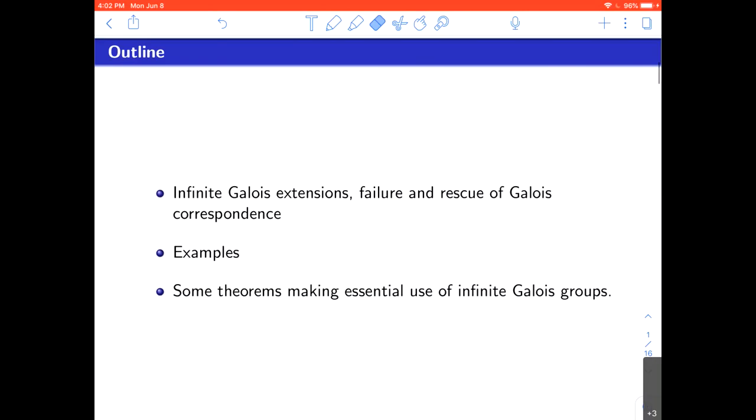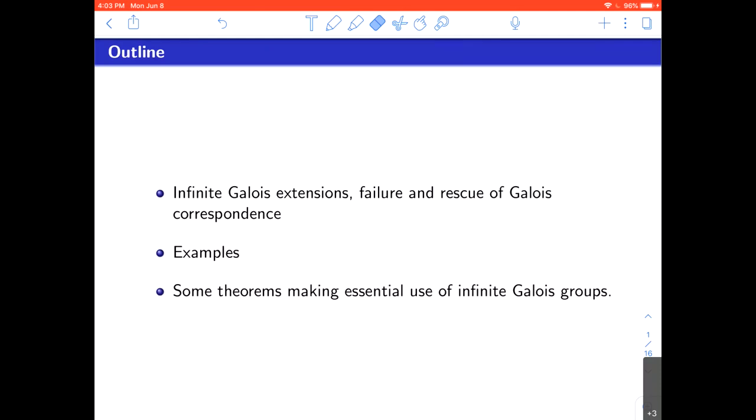I'm going to review a little bit about the classical case and maybe do one sample calculation to remind you about that. And then I want to go forward and talk about what new phenomena happen in the infinite degree case. Some things stay the same, but there definitely are some new features. We'll look at some examples today and in the later lectures also, because you really only understand this stuff well by really understanding a few key examples.